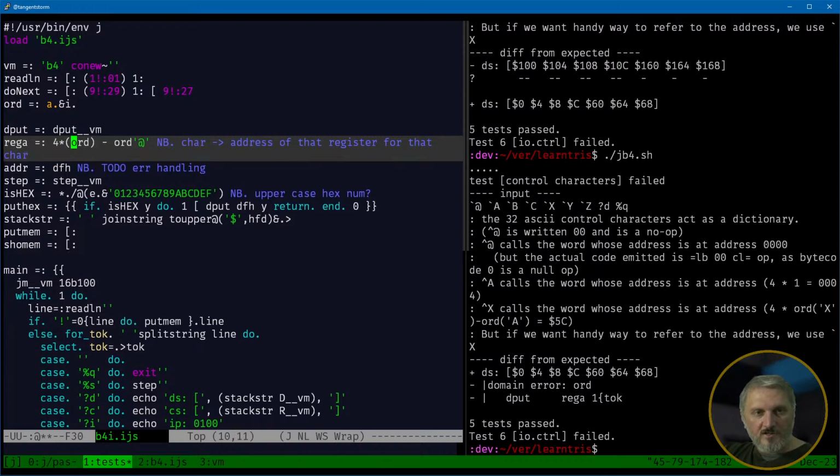So we have to say forward at sign minus forward. Backtick equals register address.